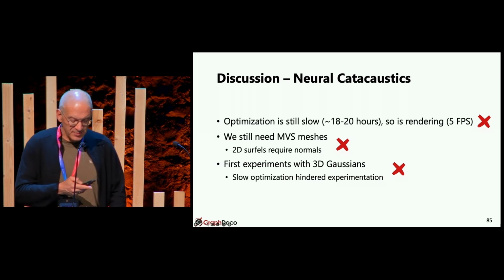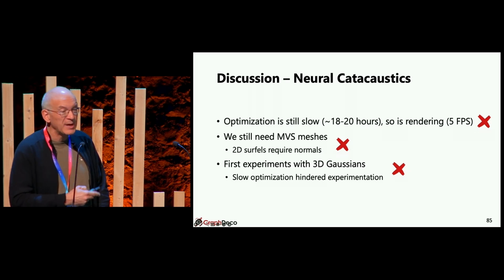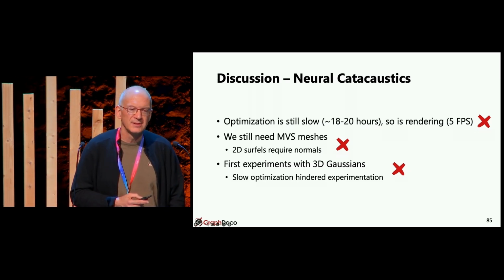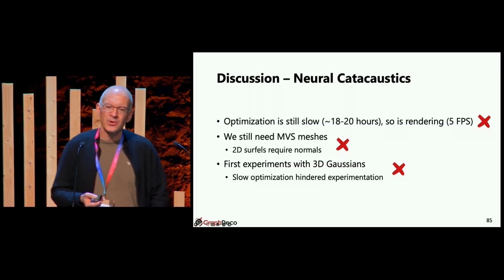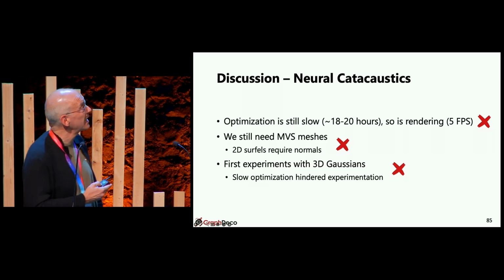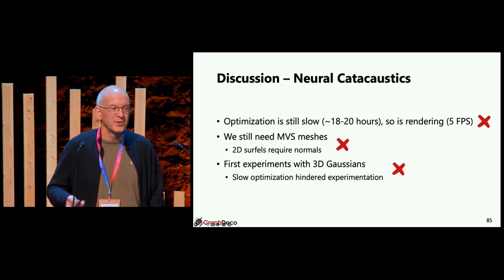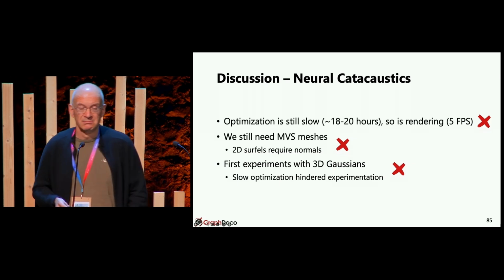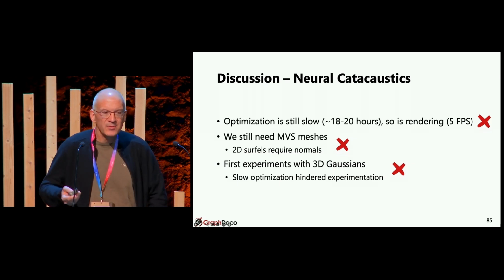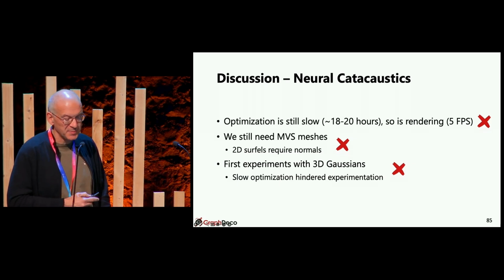And this is an important point. We actually did experiment in this project with 3D Gaussians, but we didn't manage to make it work. And why was that? Because each cycle required 18 hours. So we tried it for a week. We had like, 5 or 6 tries, and then we gave up. And I'll come back to speed afterwards.